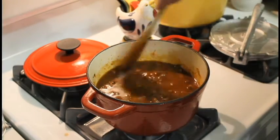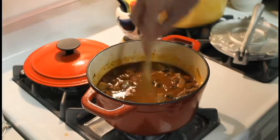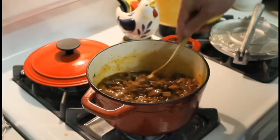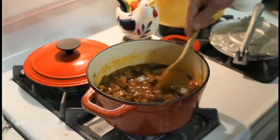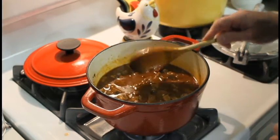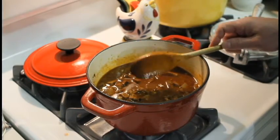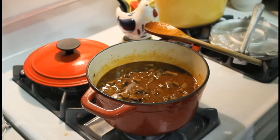Like I said, this is going to simmer. Simmer down, simmer down. Okay. Okay, I'm going to let this go, and I'll be back when it looks like it's closer to being done.